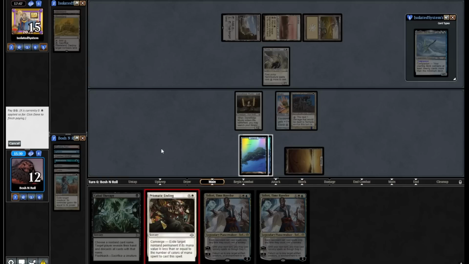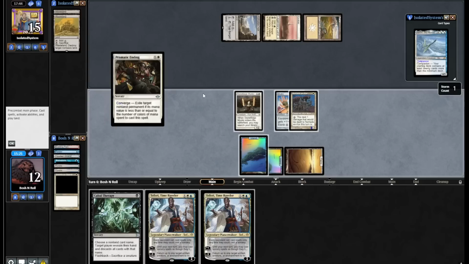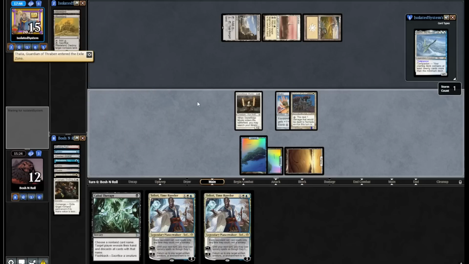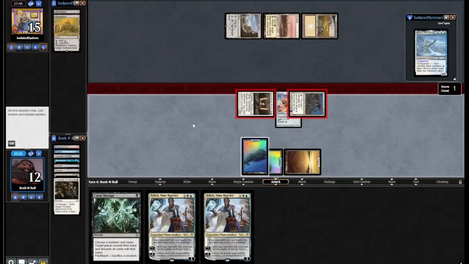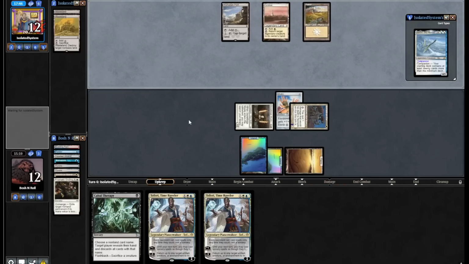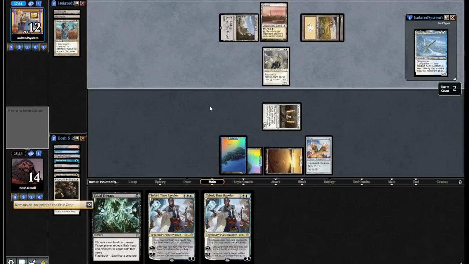Okay, kill this Thalia. And the Thalia trick, I announce Prismatic Ending for 0. Thalia makes me pay 1 more. Converge doesn't care where the mana came from, just that it was paid, so I get to exile a Thalia for 2, even though my spell costs 1 more. Swords to Plowshares, okay. Another Thalia, not okay.